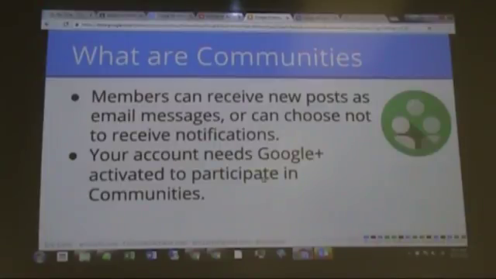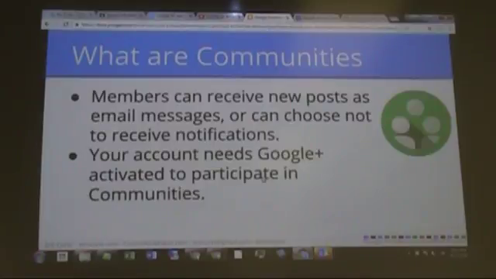Now, not a lot of people have, and that's okay. That's perfectly fine. Google+ is a service that Google created 5-6 years back, and it was sort of when they were trying to compete more with Twitter and Facebook. It's more of a social media kind of thing. They don't do a lot with Google+ anymore, but it is still connected to Google Communities.